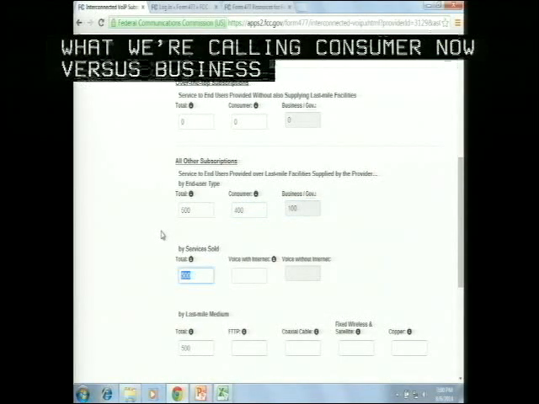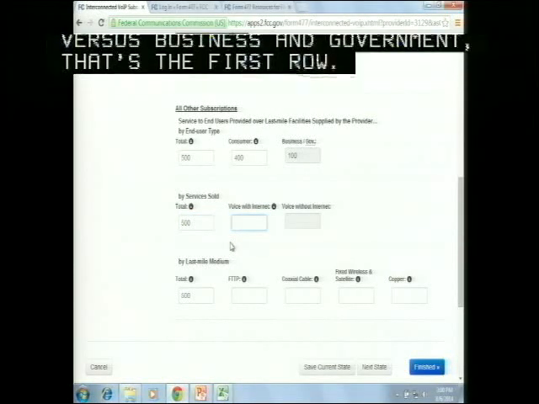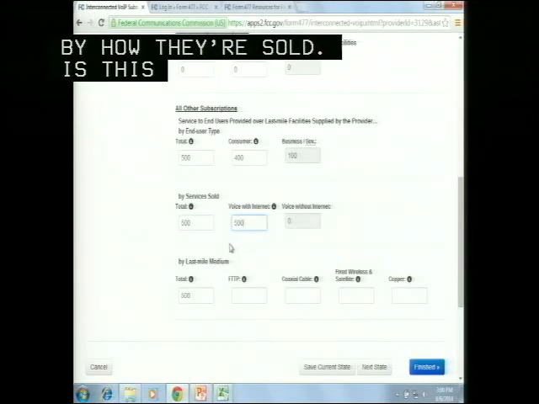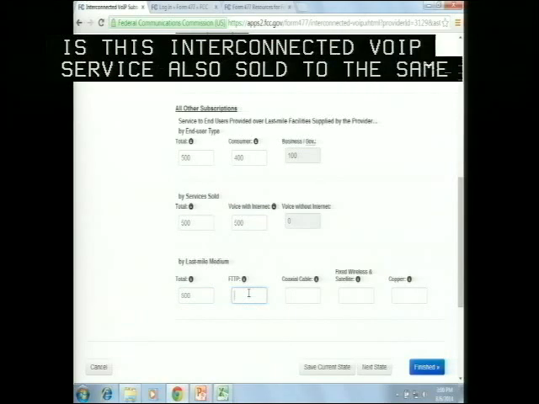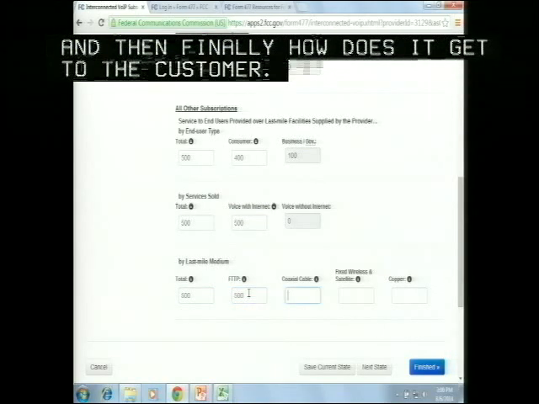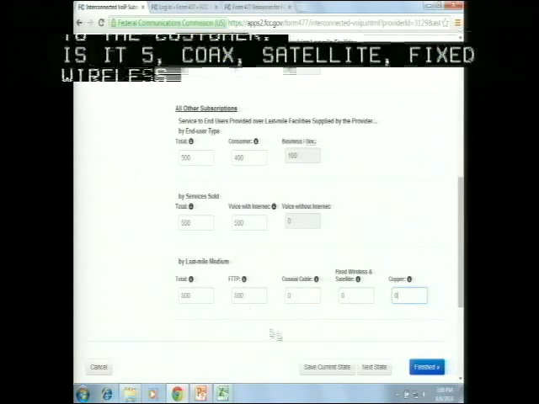That's the first row. You also want to split them up by how they're sold. Is this interconnected VoIP service also sold to the same customer with internet or not? And then finally, how does it get to the customer? Is it fiber? Is it coax? Is it satellite? Fixed wireless? Is it copper?